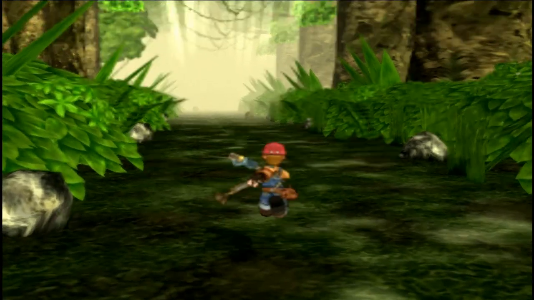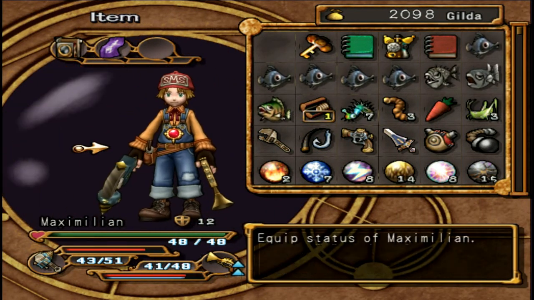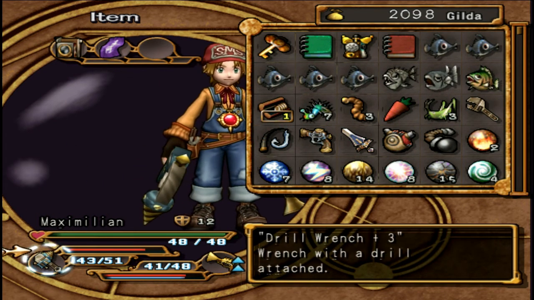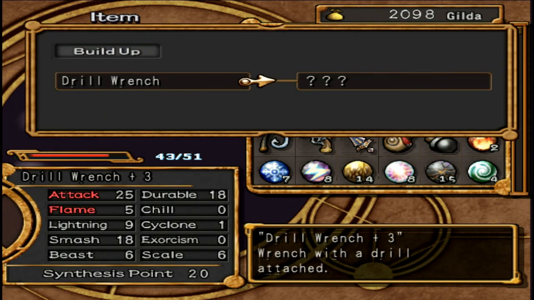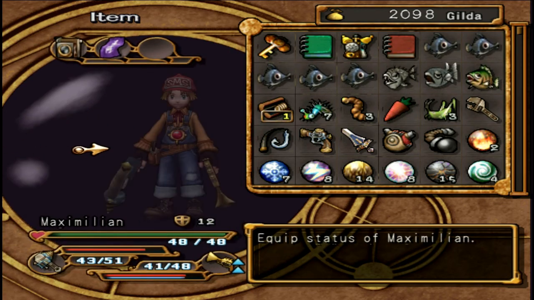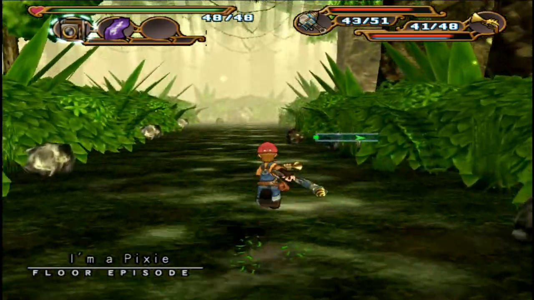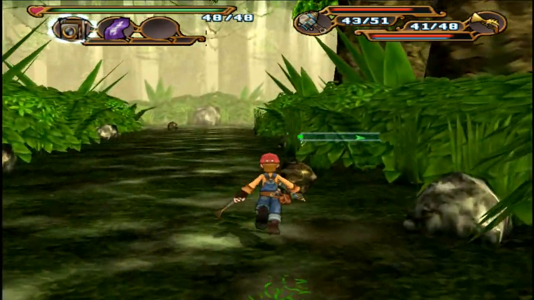This floor appears to have a blue seal on it. Now, just make sure the menu is correct. It has 20 synthesis points. We don't have anywhere near enough flame crystals, though. Well, it's well prepared, that wrench now.